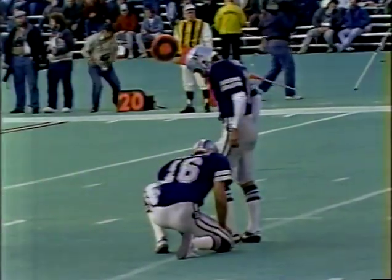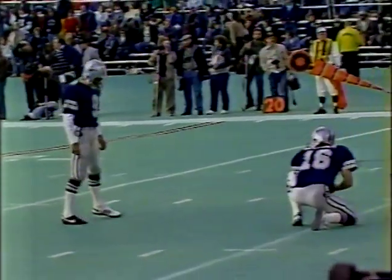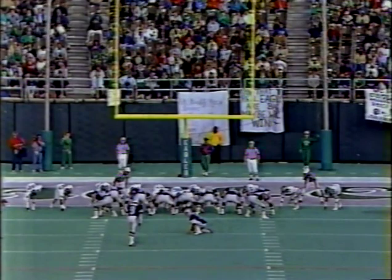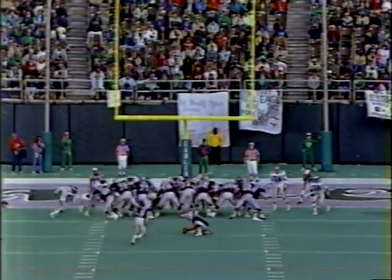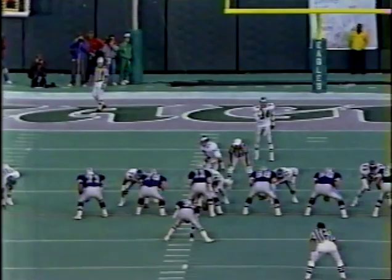Steve Pelor had his bell rung there a few plays back, is out holding for the point after. We're glad to see that he's all right. Hopefully he'll see only one ball. Roger Ruzek will be attempting the point after. 2:58 still to play. And Ruzek has the point after. And it's a 10-point margin.